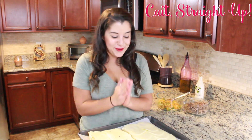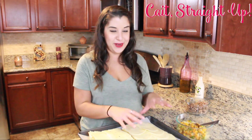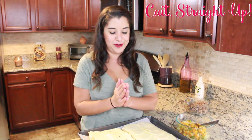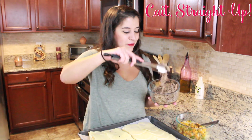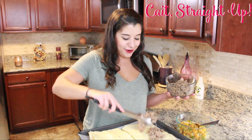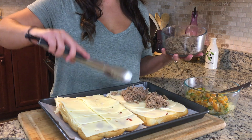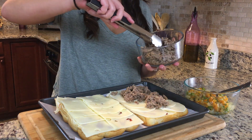The next step is very important — I'm clapping my hands to emphasize this: you need to build the rest of your sub on one side only. If you put meat and peppers on both sides, there's no way you're flipping this down and closing it up. A little bit of cheese and a little bit of ketchup you can flip easily, but no meat, no peppers and onions on your top loaf side.